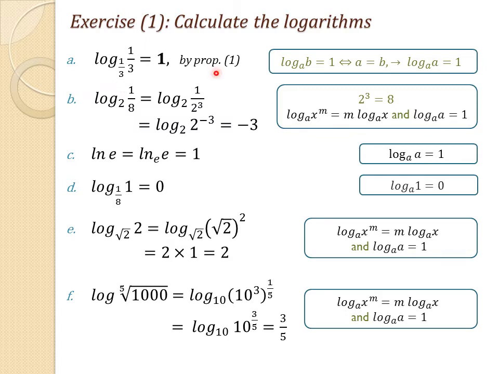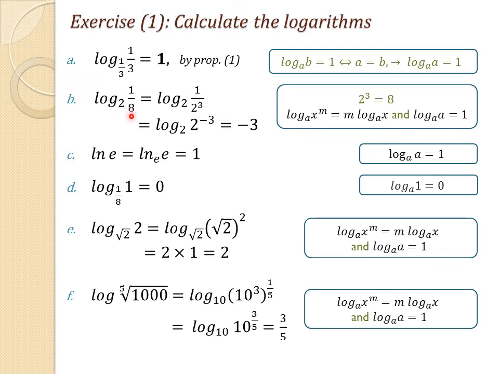So as we know, the fundamental identity of logarithms says that the logarithm equals 1 if the two values a and b are equal. In this case, we take this idea from the property and apply it here, so the final answer is just 1. On B, logarithm 1/8 base 2.